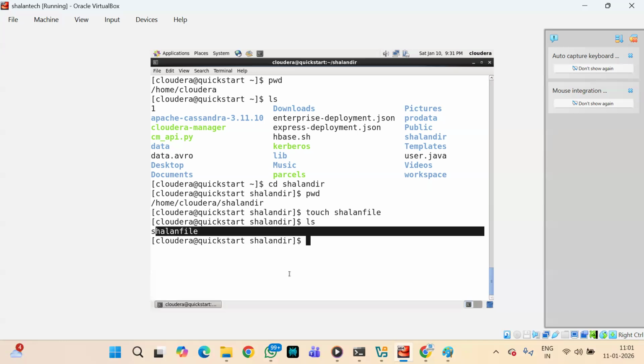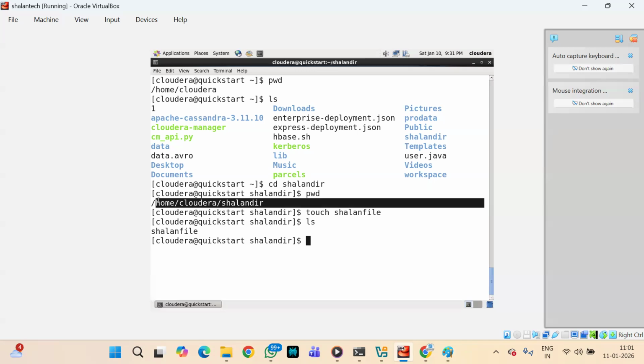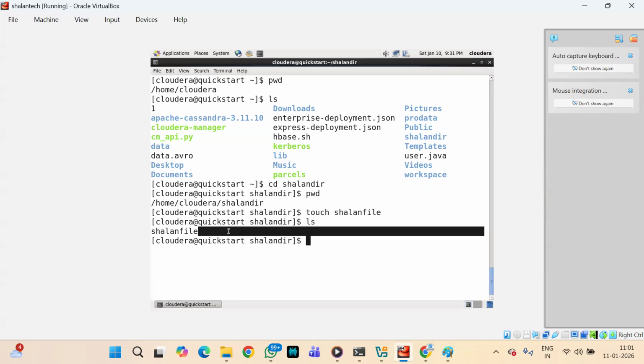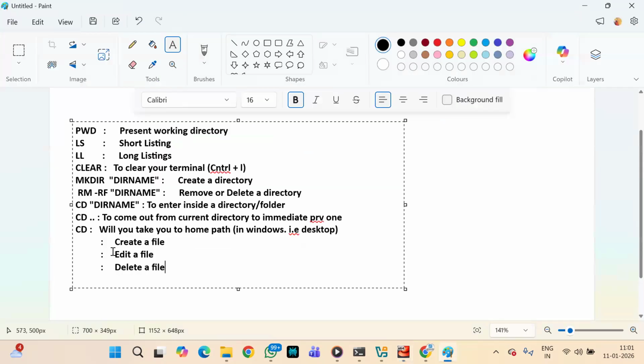My current path is this, I'm sitting here, then I created a file, then I validated that it got created with ls. Clear? I'm writing it: go inside the directory, then touch to create a file.